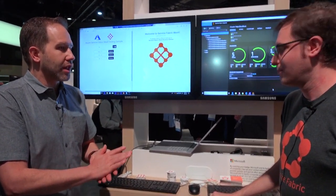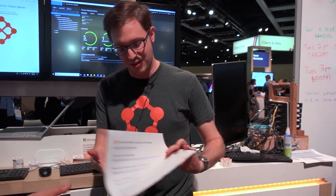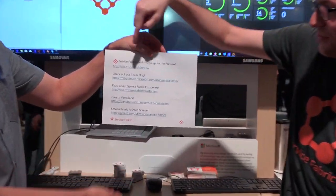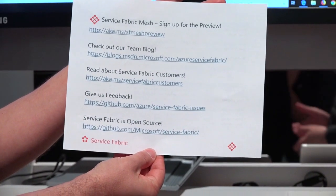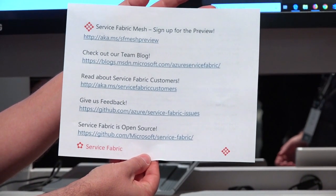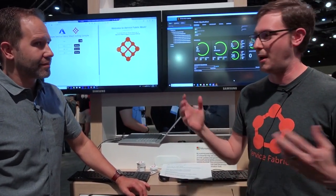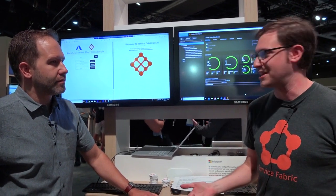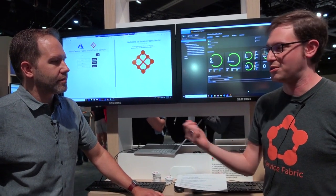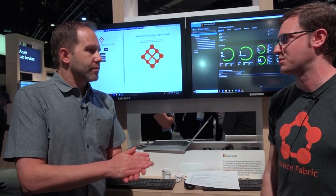So where can all the IT guys and gals go to learn about this online? Well, if you just go to the Service Fabric Mesh preview landing page, that's a great place to tell you more about Service Fabric Mesh. There's also great information that comes out pretty regularly on our team blog. The team blog also has a really cool thing where every now and again we announce our community meetings. We have monthly stand-up meetings where people on the Service Fabric team get on a Skype call and anybody can dial in and ask questions and hear about the updates coming to Service Fabric. Those are the third Thursday of every month, and they're announced on the blog with the exact day and time.